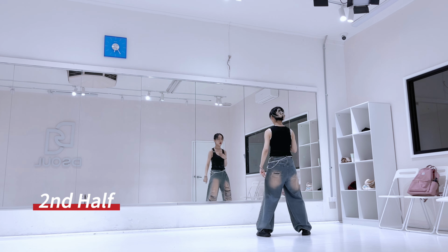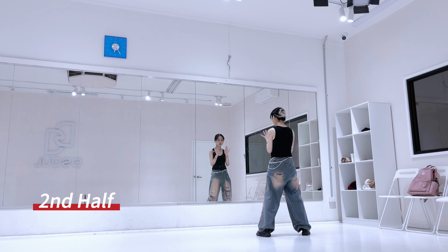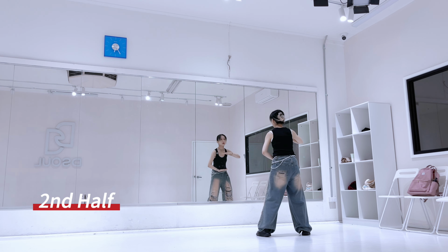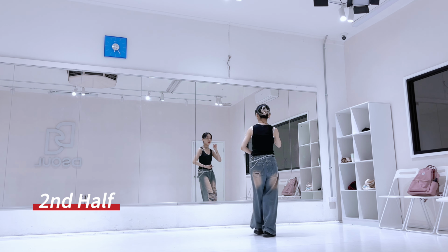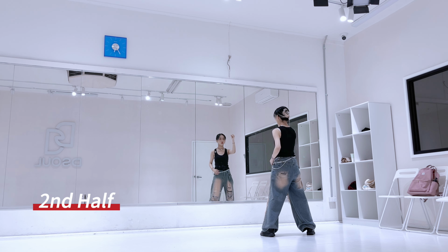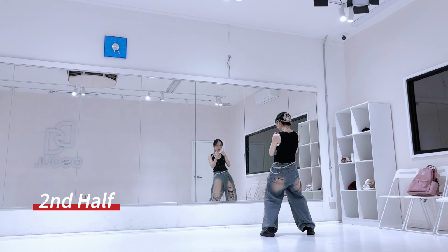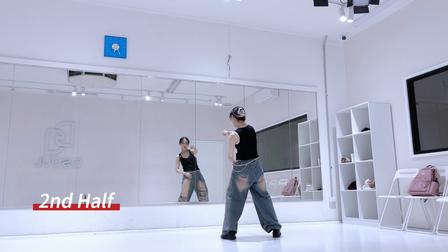Okay? At the same time, your upper body is just doing this. So this is just around. There's no isolation. You just treat your whole upper body as a whole thing and then going around. Okay? Ta and ta. Now for our hand, so I'm following Changbin here because he's the center. You just need to hold your hand here. So right after, boom, 2 and 3 and 4.